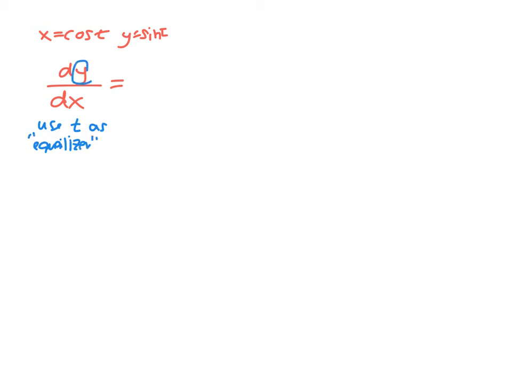Meaning, whatever we were trying to find the derivative of on top, we were trying to find the change in y. Now, rather than finding the change in y with respect to the change in x, what we did was we found the change in y with respect to t. Same thing on the bottom. We were trying to find the change in x, d for delta, change. So to calculate, we did dx over dt.